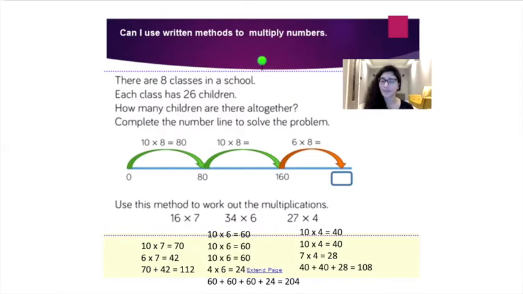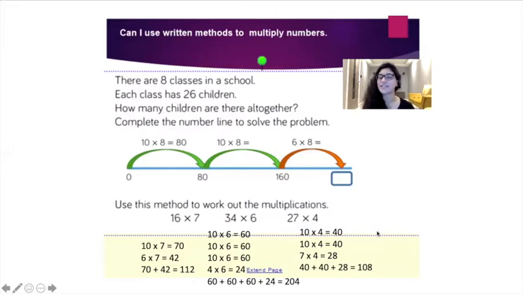The second question, 34 times 6, take the bigger number, which is 34, break it down. So I broke it down into 10, 10, 10, and 4, because 10 plus 10 plus 10 plus 4 should give you 34. And each one of those numbers needs to be multiplied by 6. So 10 times 6, 60. The other 10 times 6 equals 60. And the final 10 times 6 equals 60 as well. Then we have the 4 that we need to multiply by 6 as well, which should give you 24. And then add those totals together. And the answer is 204.